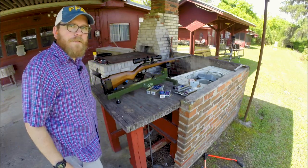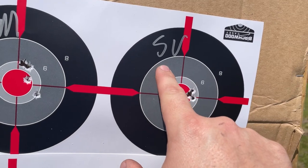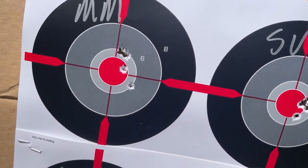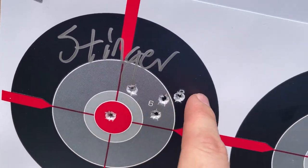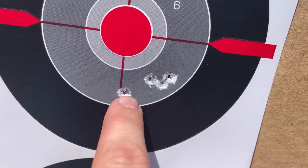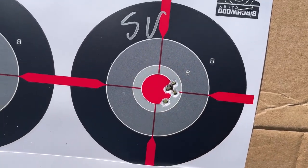Let's go check out those groups. There may be something to the whole subsonic-might-be-more-accurate thing. These were our mini-mags, and wow — the subsonics show a very good group, pretty much the same point of aim, just need to nudge it over to the left a little bit. The stingers — the first shot was exciting but the rest went over, so it looks like a flyer situation. Our quiets had a little flyer too, but not a bad group. It sure does look like this gun likes that subsonic stuff and it cycles them well, so this may be my squirrel getter.